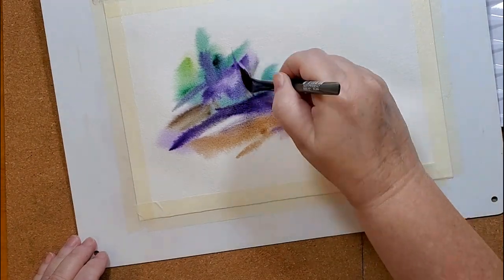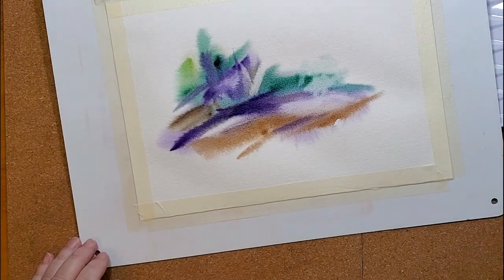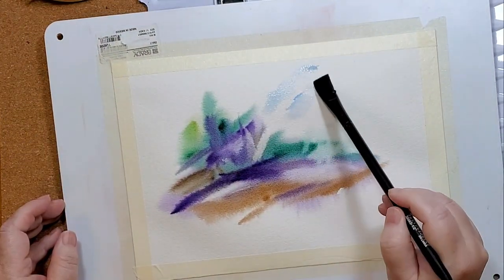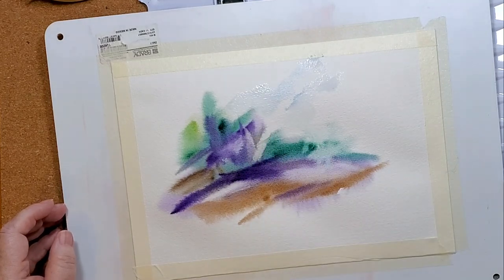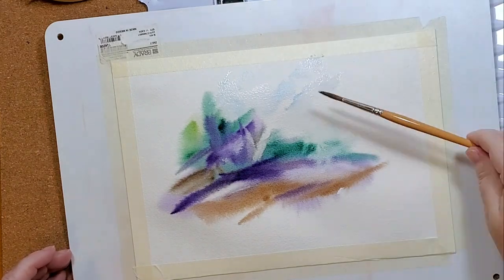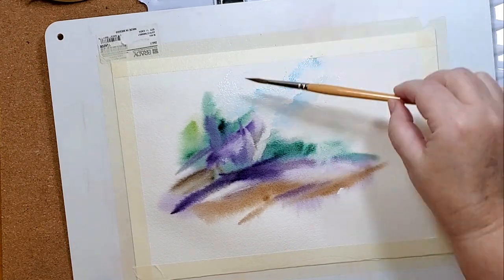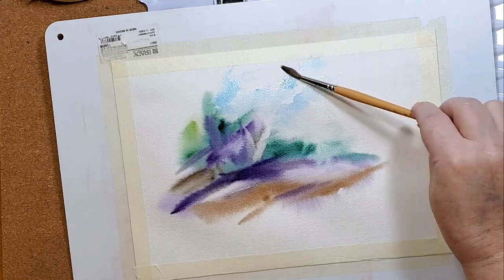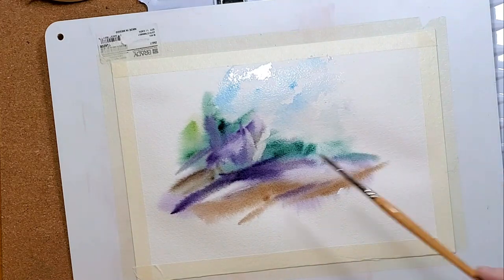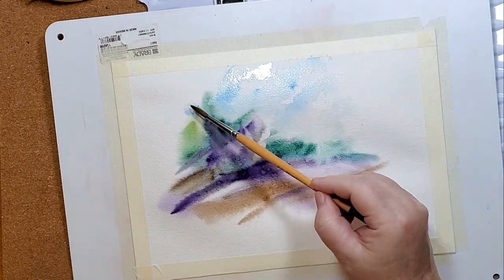because that's kind of an intuitive type of painting, because I really had no direction at this point, and I decided that I wanted some clouds, so that was intentional. And while I'm doing this, I'm not even looking at it, trying to decide, okay, what is this? What am I going to paint? It's just color on the paper.